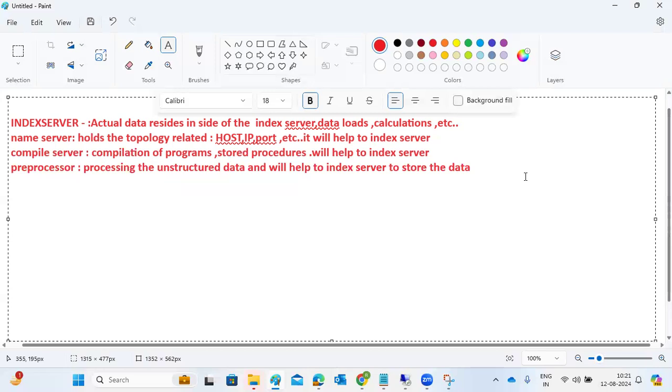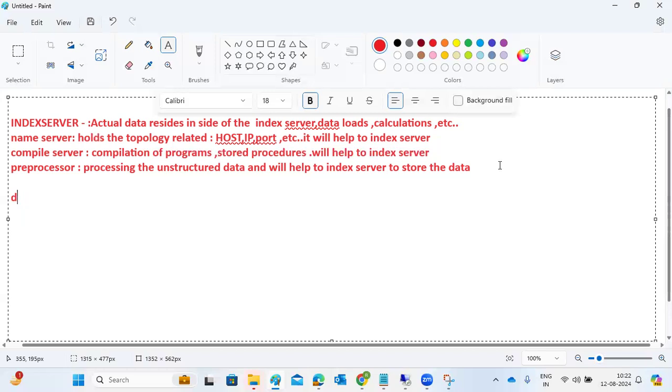Processing the unstructured data. Sometimes data will come to the database level without any structure, without any coding format. Even though, our HANA database will process that request. Normally, structured format means, if you see the do while, bracket, close bracket, if greater than, something like that, the structured format.